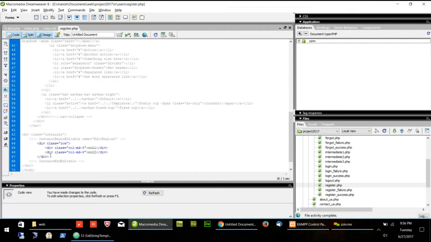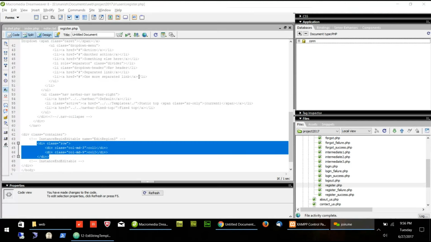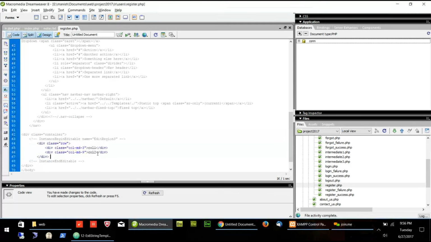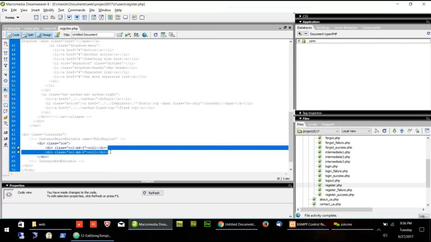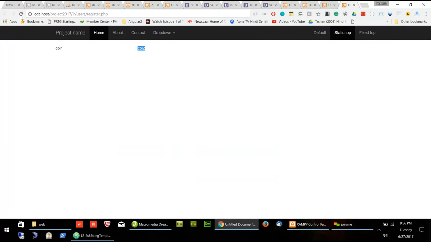So whenever you want to put content, you have to define a box like this, and based on the number of columns you need, you define as you want. Right now, this is a simple registration form. I want 1 column of 12, so I will say col-md-12. Once I say md-12, it will be only 1 column. And if I refresh it, it shows only 1 column.